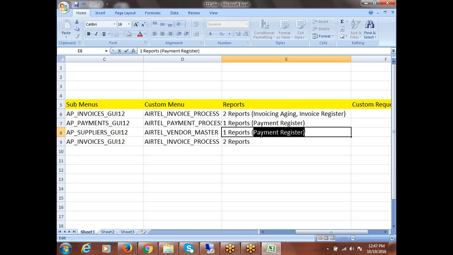Here, this user needs one report only, for supplier listing. The essence is we will be working on suppliers creation and all. Before creating the supplier, generally what they do, they verify whether the same supplier already exists or not. For that, you just think in that way. So this user requires access to only one report, that is just invoice aging.